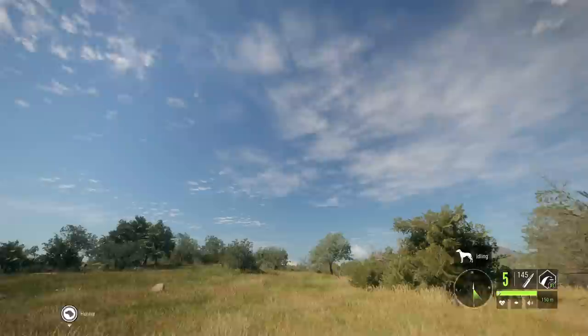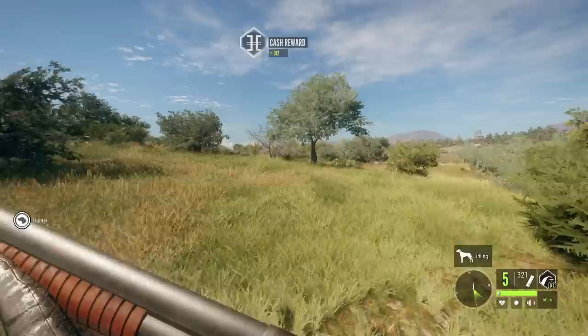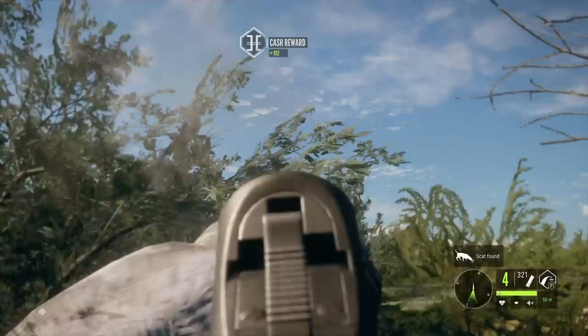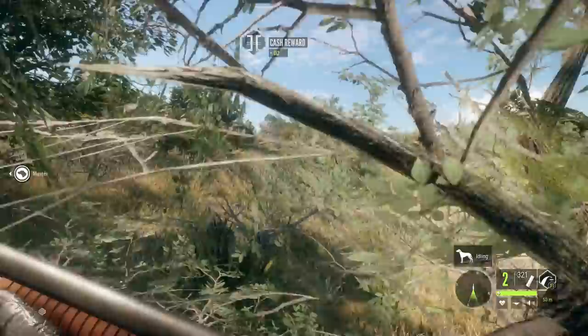Oh, there we go. That right there is a rooster. Let's see if we can get this guy. Come on. Come on, little guy. Hey. What are you doing? There we go. Probably would have helped if I wasn't 0 to 50 meters and trying to take a 5 meter shot, but we did get him down in the end.